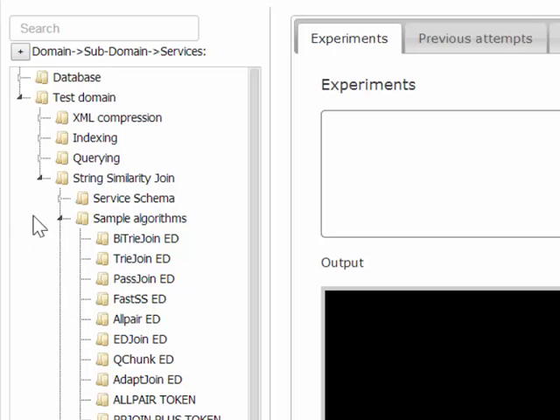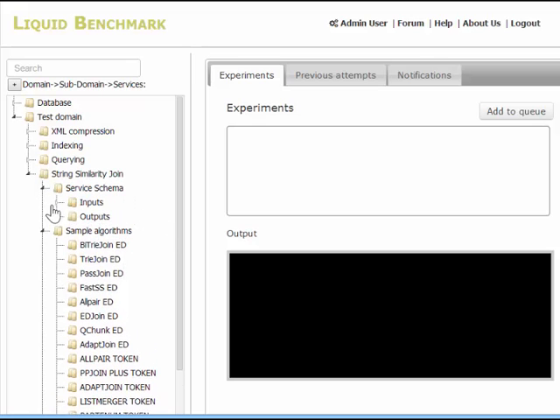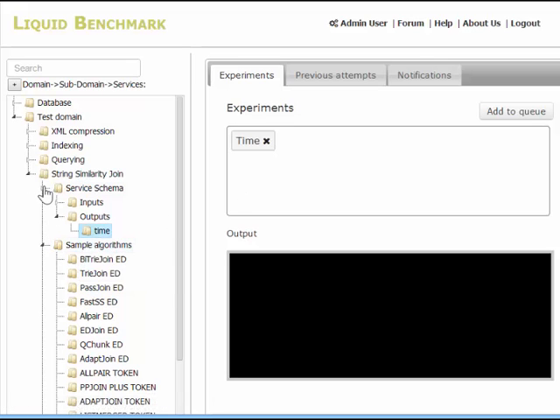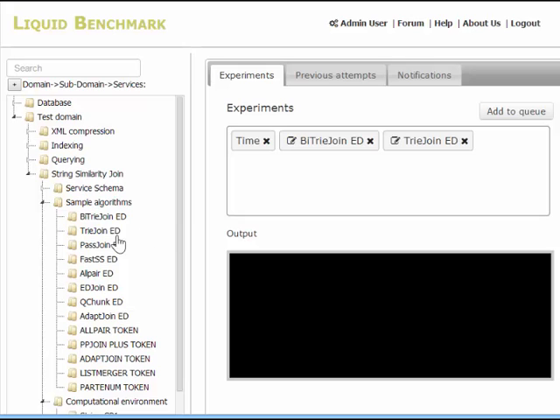So now let's create an experiment. In order to create an experiment, we need an output parameter, which would be time. So I'll add it to experiments, and we need algorithms. I'm going ahead and adding algorithms one by one. I just want to have all of them possible.